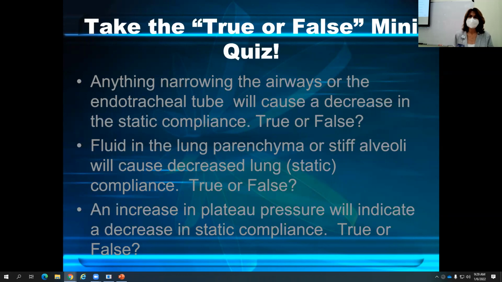Dynamic compliance, because it's a combination of two things, is not real helpful. So you don't see that formula used very much at the bedside. Plateau pressures and static compliance, yes. Dynamic compliance, not too much. I want to teach you about it. I want you to understand the different reasons that pressure builds when you're putting air into the lungs. But as far as what you're doing at the bedside with formulas, it's static compliance, also called lung compliance.